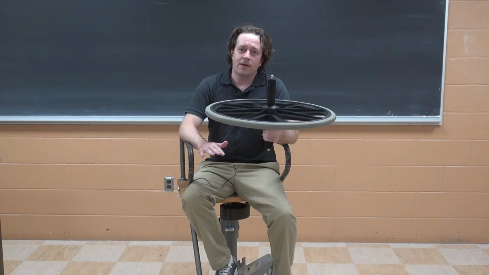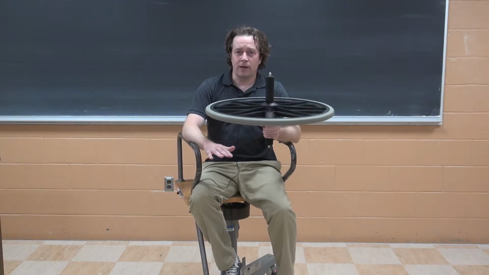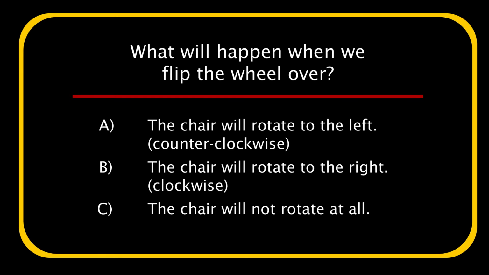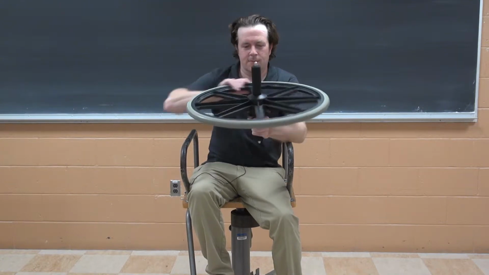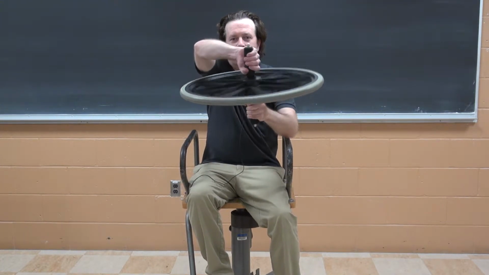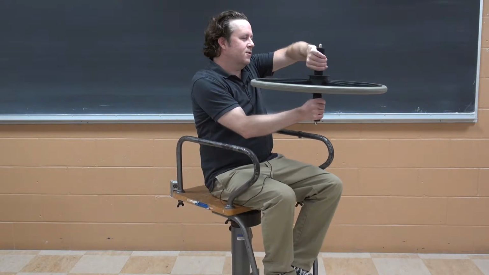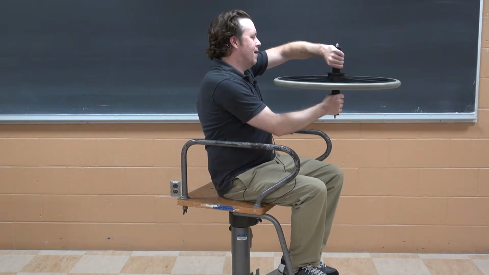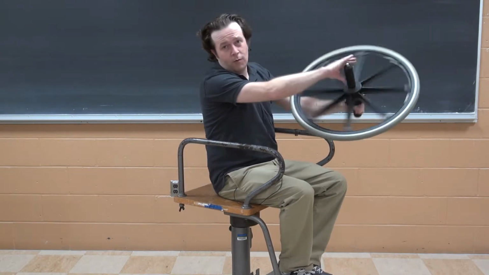What will happen if I rotate the wheel, if I flip it over? Do you think I'll rotate to my left? Do you think I'll rotate to my right? Or do you think nothing will happen at all? All right, let's see if your intuition was correct. So as you can see, I start to rotate to my left, which is counterclockwise. So if you guessed that, you were right.